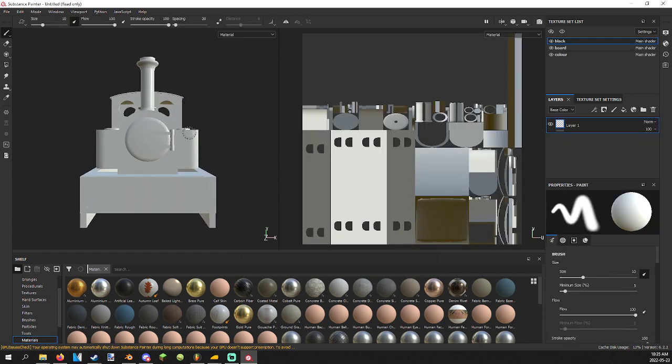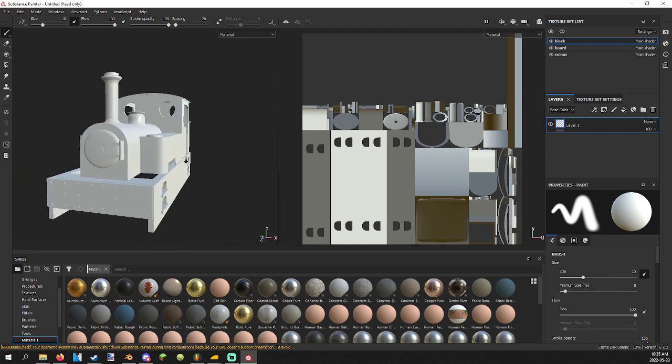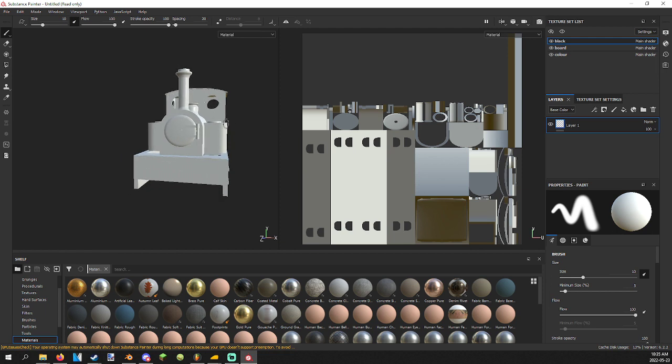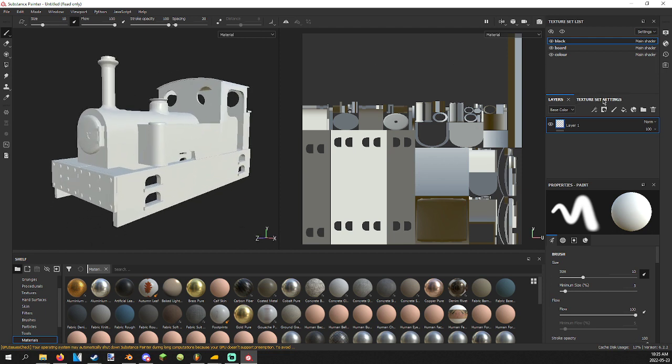Okay, controls. Press Alt. Left click is to do that. Right click is to do that. Middle mouse button to do that. Make sure you have a full mouse and you aren't just working with a trackpad.